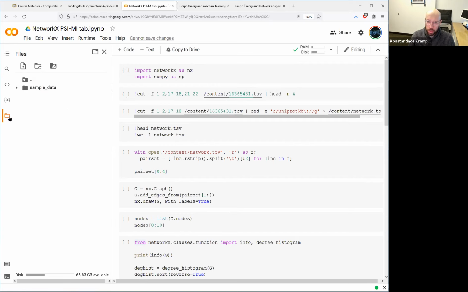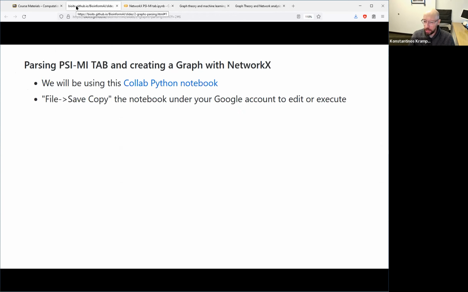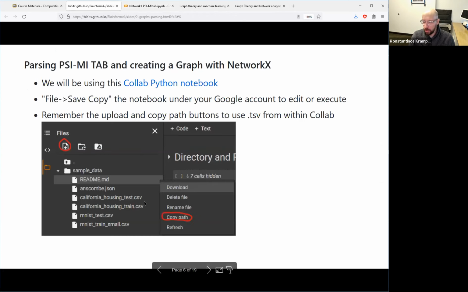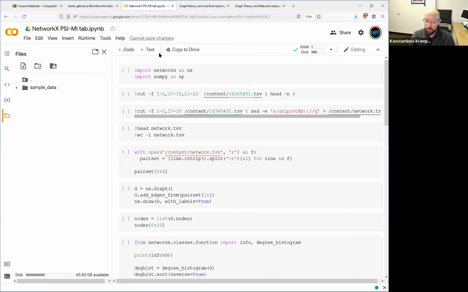And the way you upload the files, you go here, and I think I put a link, file, save copy.